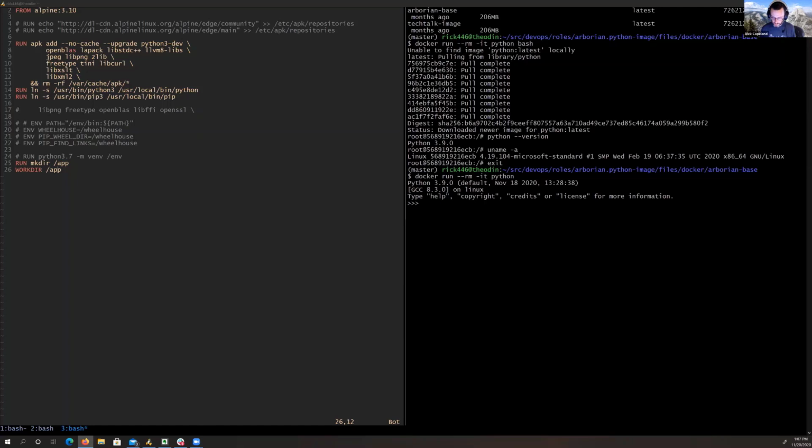sorry, just checking to see, do I have an Alpine? It doesn't look like they do any Alpine builds. Alpine uses a different library for a lot of its code. So most Linuxes are based off of a library called glibc, which is a very common shared library that a lot of the programs use. Alpine is not using glibc, it's using another library which is smaller, but maybe a little bit slower, called musl, M-U-S-L, or muscle. I don't know how you're supposed to say that.